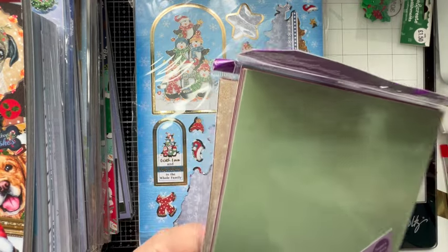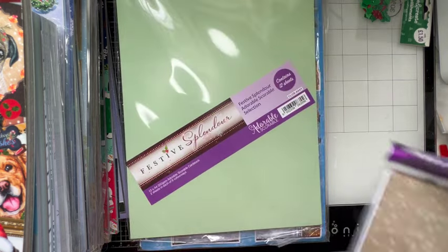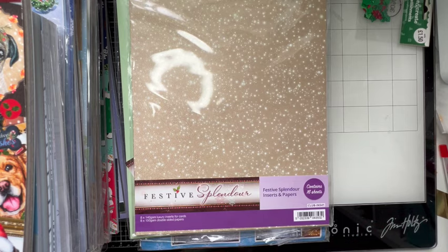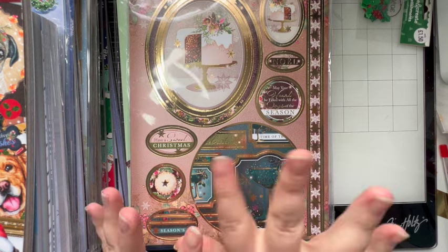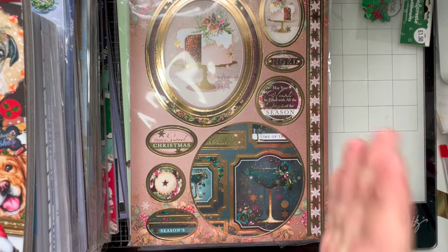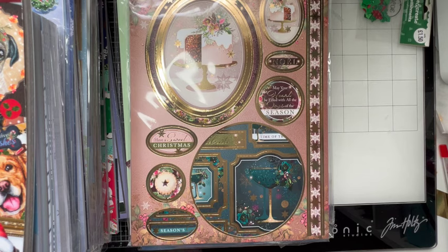We've got the Festive Splendor — this is the adorable card collection with the plain colours, inserts and papers and then the actual kit as well. For those of you that have been watching me for a while, you'll notice there's one topper taken out of it. I know — I've changed my ways, I promise. I used to just make one card per video, which I know is horrendous.